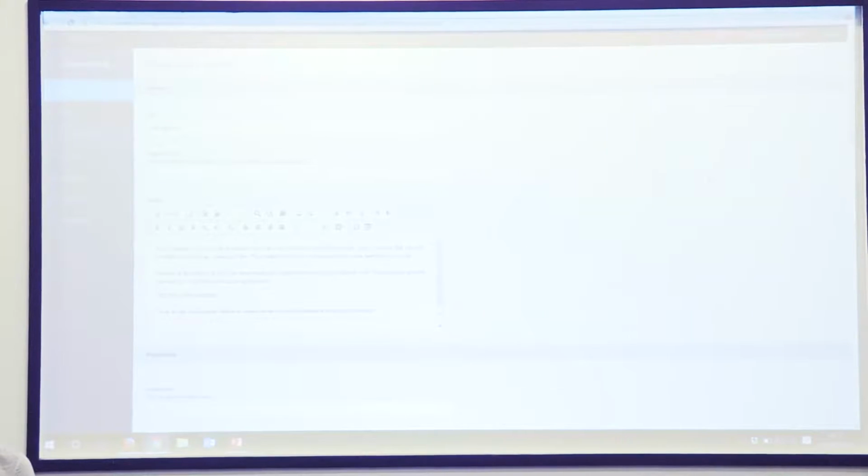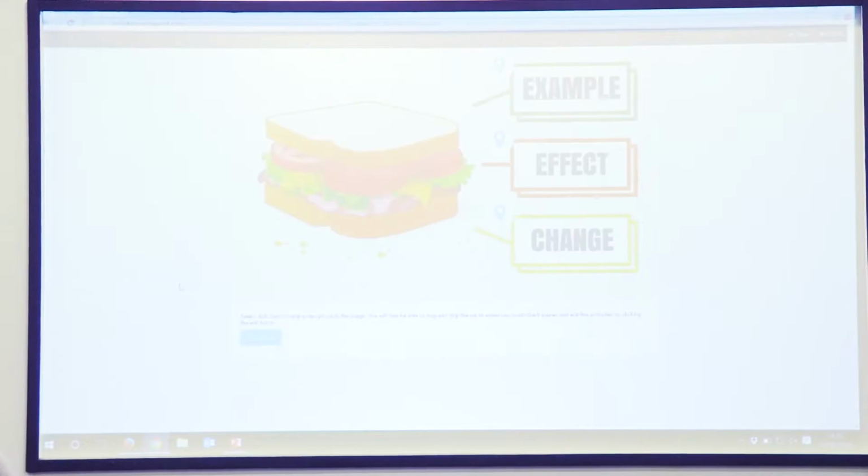If I double click on that, you can see how that's edited behind the scenes. You've got the title, you've got your body text, which is basically just a little piece of introductory text. You've got your main graphic here, and then if I scroll down, you've got the option to edit your hotgraphic pins. So if I click on that, you can see the 3 pins, and I can move those around to anywhere on the graphic.